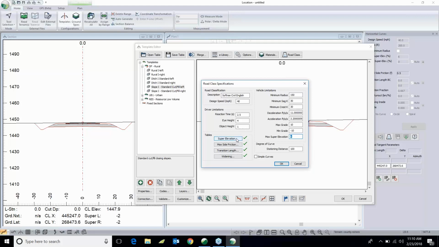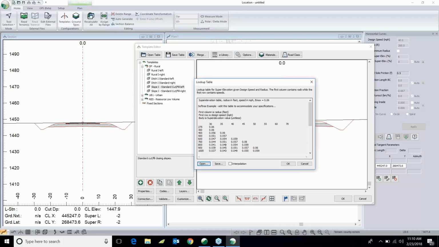And then we also have super elevation tables built into the software. Your super elevation tables can be modified by you if you want. All they are is simple lookup tables. Across the top is your design speed. The first column is radius.